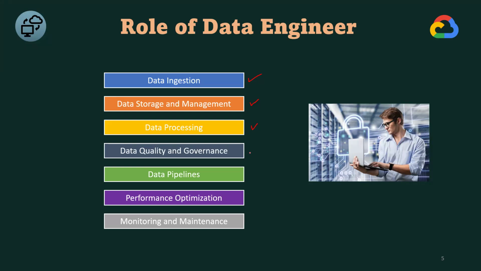And data quality and governance, as I told you, as a data engineer, you need to ensure that the data is accurate and complete throughout the platform, because data accuracy is one of the important aspects. If the data is not accurate, the insights, reports, or results will be inaccurate. So you need to provide confidence to your customer, saying that whatever data we are giving, the data quality is this much, and we are doing all the data governance activities.